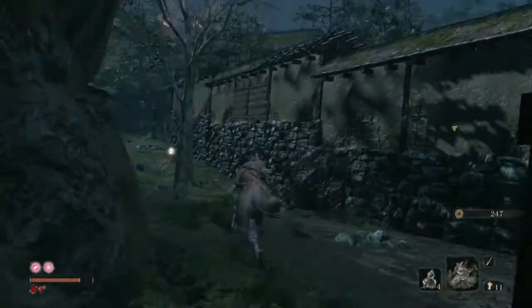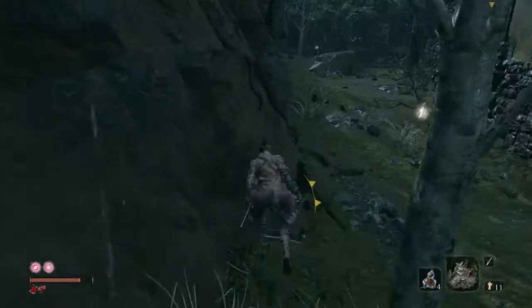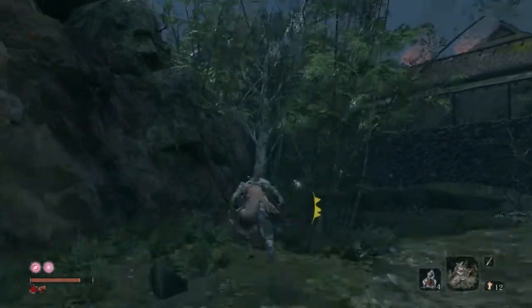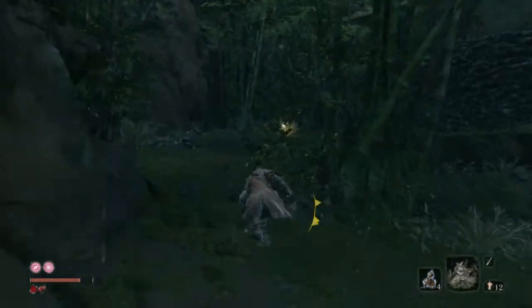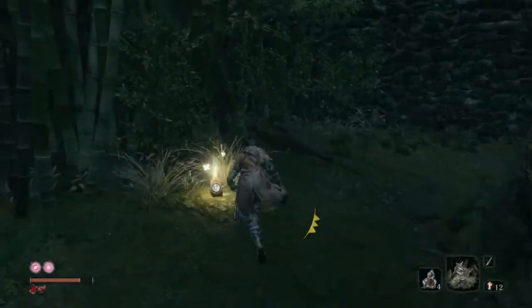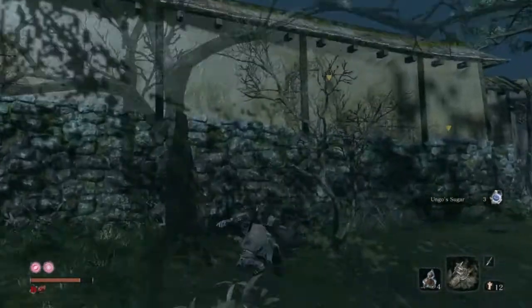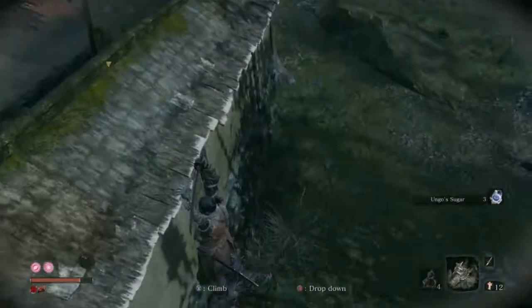And so they should... Oh, did one come? If one came running around, I might have gone back over there to kill him while he's alone, but it doesn't look like that happened. Okay. Ungo sugar. Now... There is... What we got?